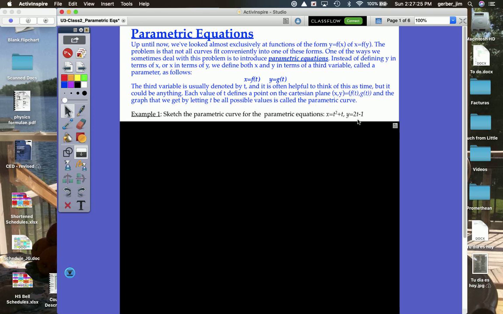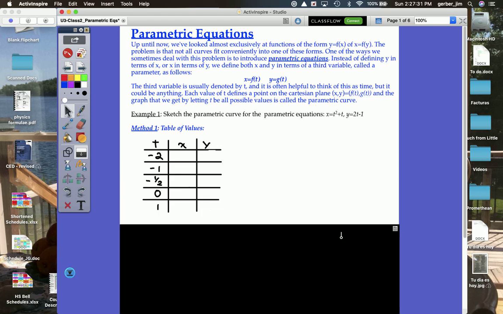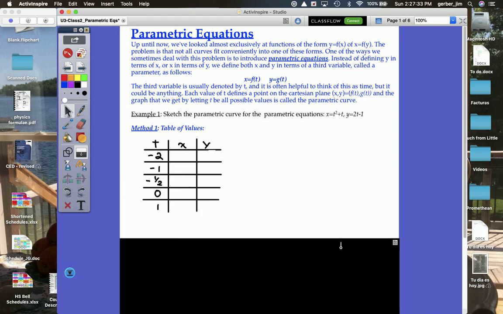And we could continue to build a table of values to plot the curve in this way, and in fact that's not a bad way to do it. So if we go to fill in this table of values, we would be able to take those points, plot them, and perhaps determine the nature of the curve. I'm going to ask you to pause the video right now for a few minutes and fill out this table of values and then sketch the curve. Okay, hopefully you're finished with that now.